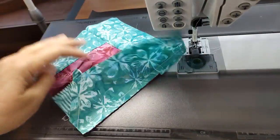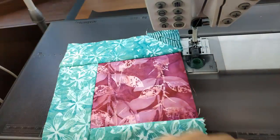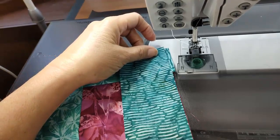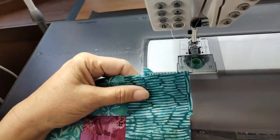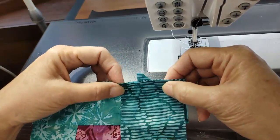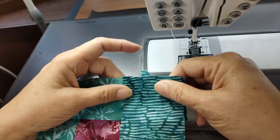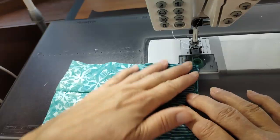So turn this over, and we have it trimmed, and we have that little corner. Now, I kind of like when that happens, because then when I add this, it just adds some fun, because the fabric wraps around the corner. Now see this? If I didn't take a look at this, this corner is right in line, but this one is actually coming down just a little bit. Not a lot, but enough that if I just sort of rub, roll, rake, whatever you want to call it, move that fabric up, slide it just a little bit, I'm going to get a much better seam.